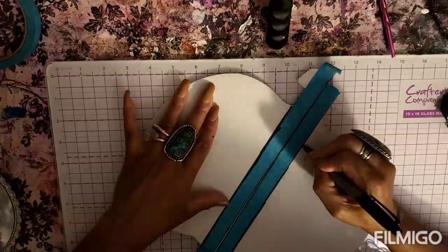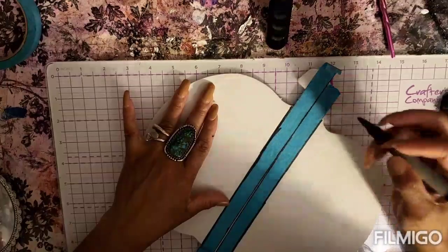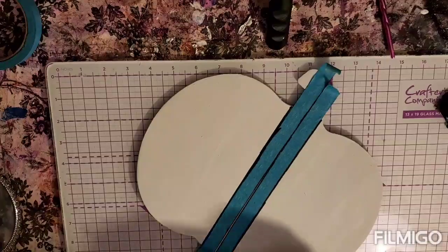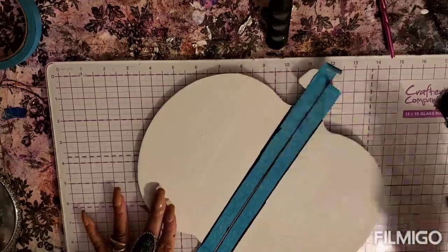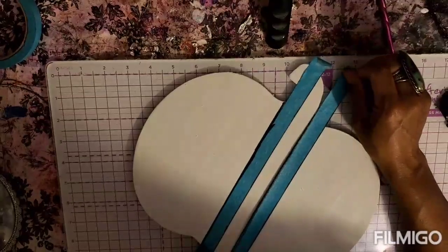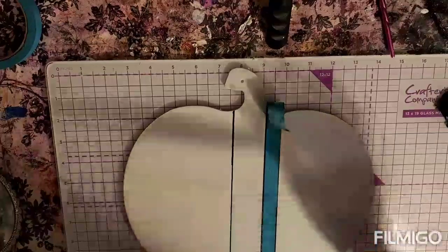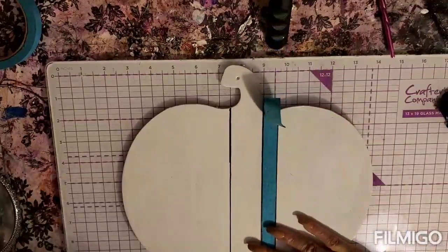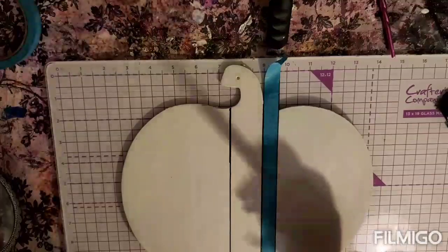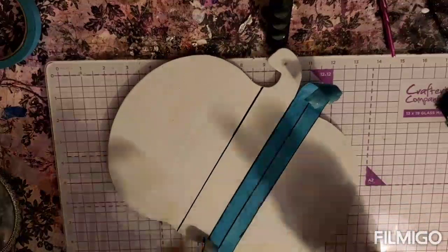I don't always start like this, but I feel it's easier if you just come towards yourself, because then you can see what you're doing. If you're going away, you can't see what you're doing. So if you just start right here and come to yourself, and come to yourself, it's easier. Okay, line this up here. Well, no, let's not do it like that, just so I don't confuse you guys when I'm applying the tape. But once I have to draw these lines, I have to turn this. Let me tilt it a little bit so I can do this.